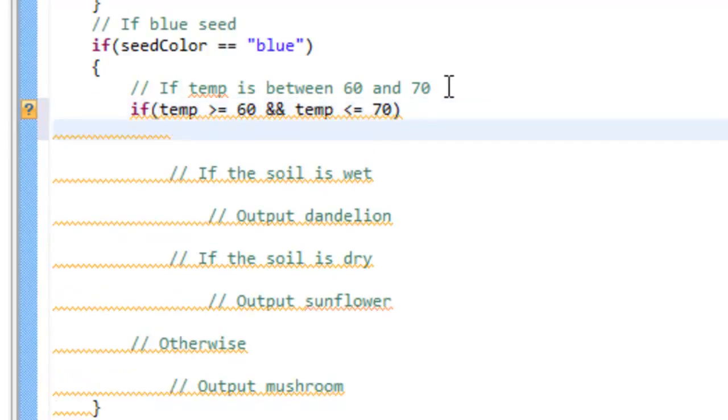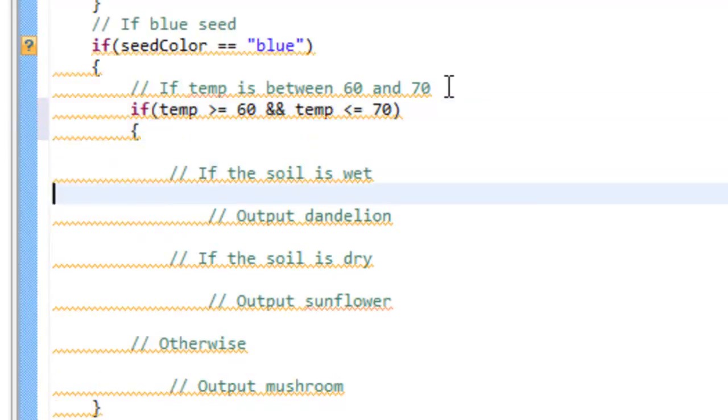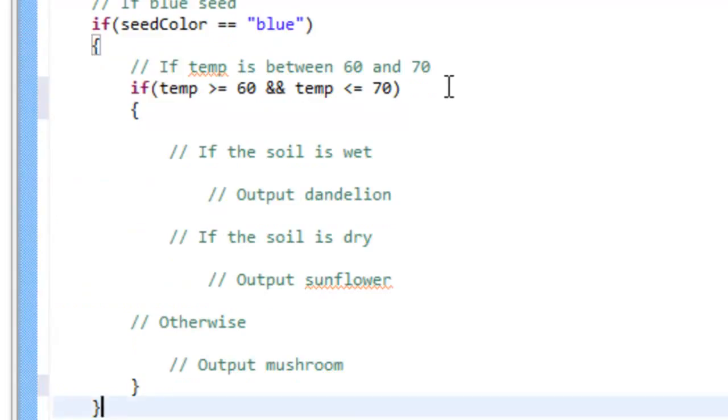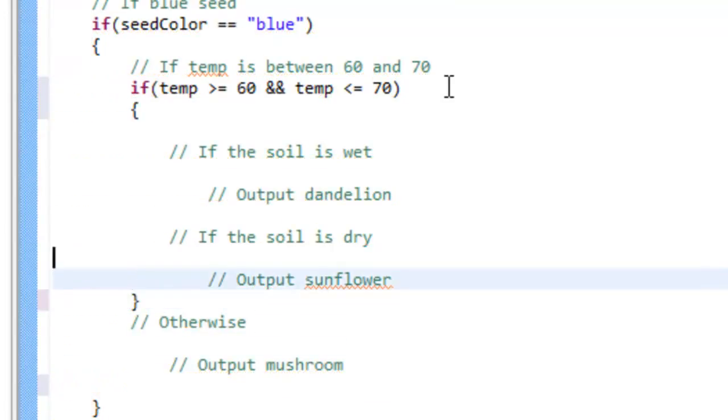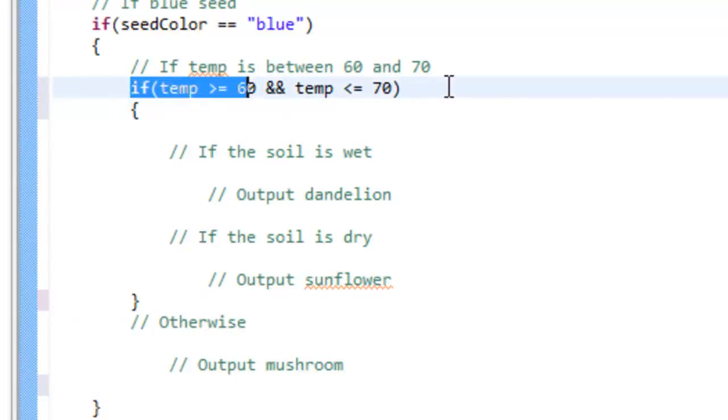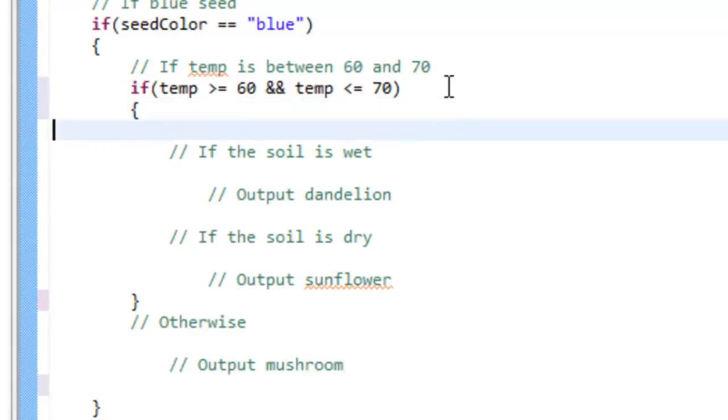All right, so come down and put a brace in, and then we'll come down a little bit below here, right above our other closed brace. So what we're saying is that all of this, oops, I actually put my closed brace in the wrong spot. I need it to be above the otherwise here. So if the temperature is in our range between 60 and 70, we'll do some code here.